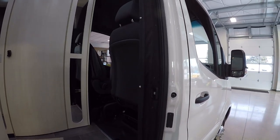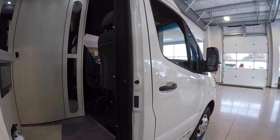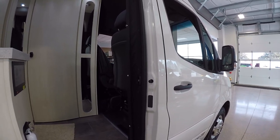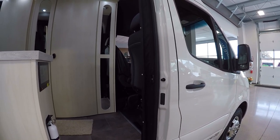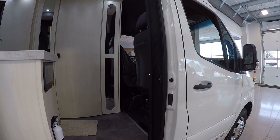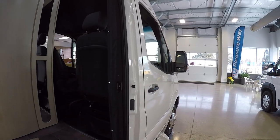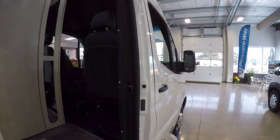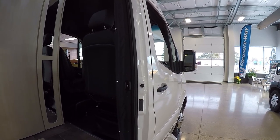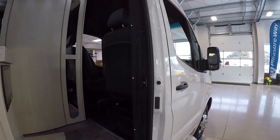On the driving side, you're going to have active lane keeping assist which will physically keep you in lanes — it does a lot of the driving for you with the adaptive cruise control, speeding up and slowing down depending on the cars in front of you. You're going to have great blind spot assist on the sides, and it also has a 360-degree parking radar which makes parking a breeze. If there are any obstacles, there's a nice radar screen that makes that a very easy process. Let's take a look inside.